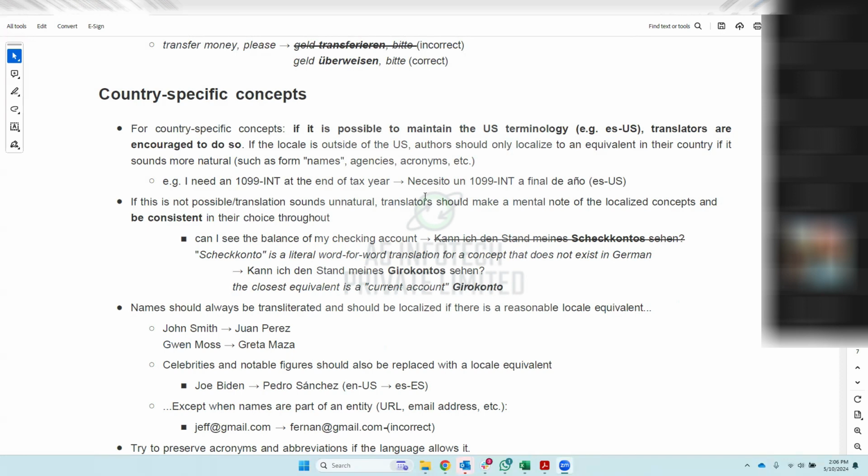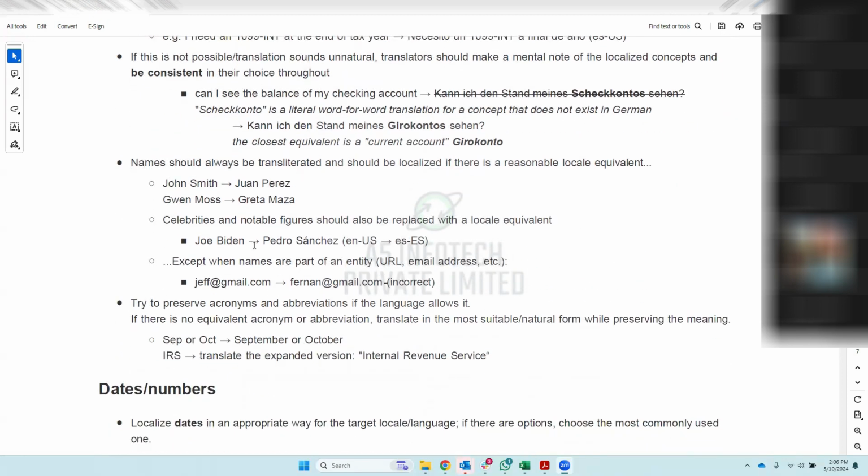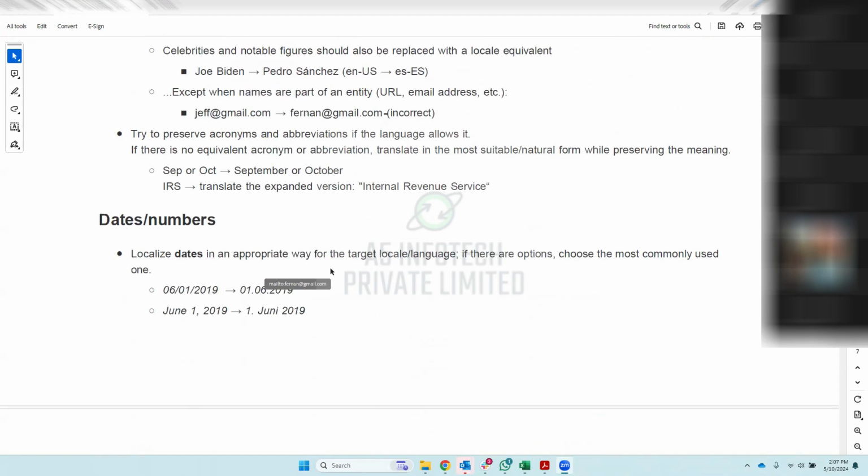So if the prompt had a name like John and you're doing Spain, well, Juan is popular in Spain, so you'd want to change that. You could change the president to the area that you're doing. Same thing sometimes with emails. I think most people use .com in Spain, but I know you're in Germany, so a lot of times you'll see a .de. If there was something like .mx for Mexico or Latin America, or something for Uruguay, Peru, you could adjust that to be the same as well.